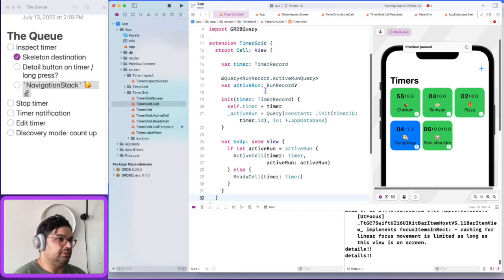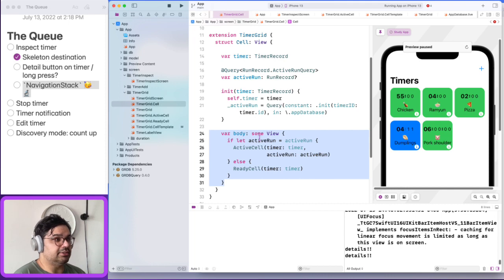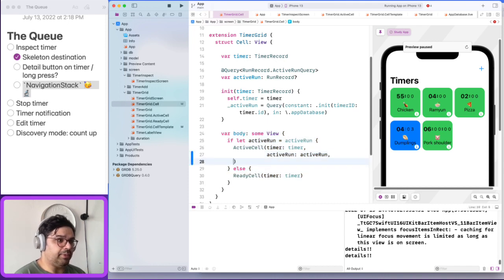Although perhaps this cell that decides which kind of cell it is, this could create a navigation callback to pass in.